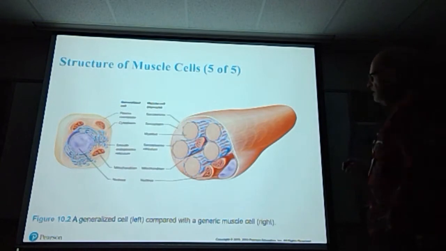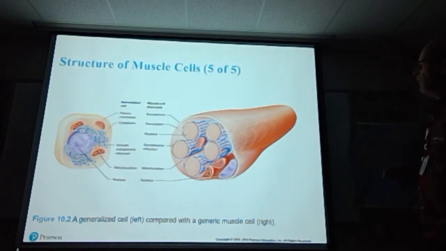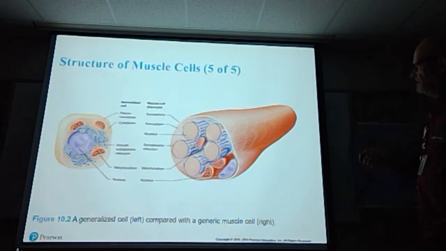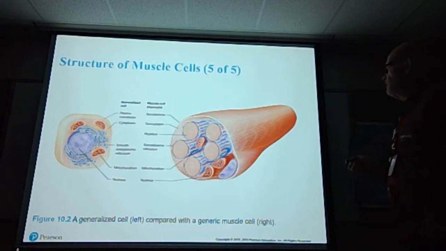Again, the structure of the muscle cell, this is just a review. If I'd have known it was here, I would have simply gone forward 1 instead of backward 4, but there is the basic structure of all muscle tissue. All muscle cells look like this. Again, the smooth ones have a little bit different arrangement of these structures, but the basic items are all the same.